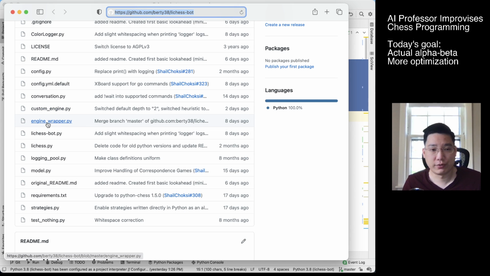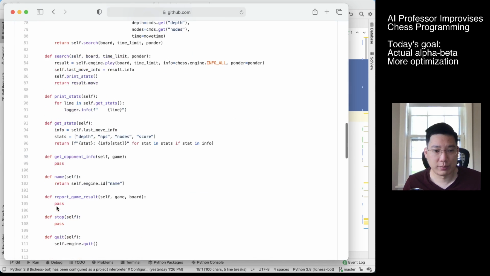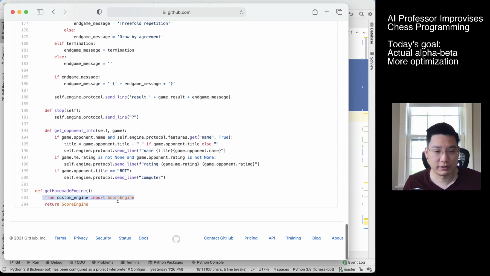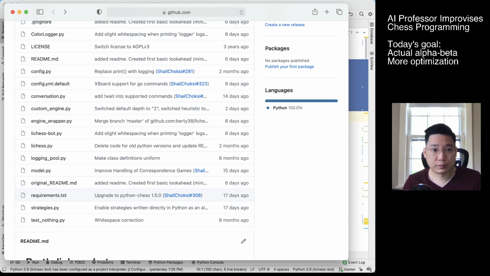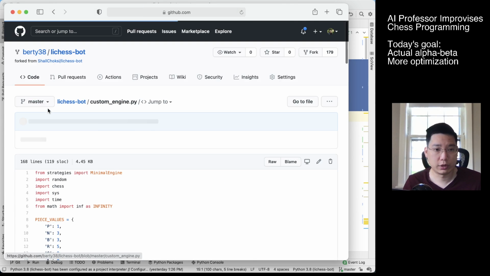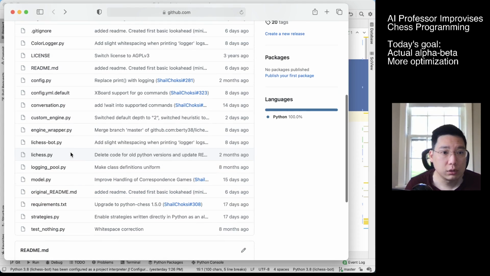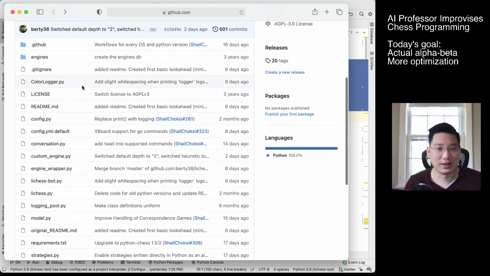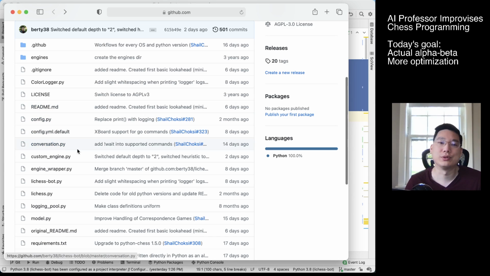I made a couple of changes to engine wrapper just to make it go to the custom engine; the rest is all pre-built code, but I added this following the instructions on how to use a custom, or homemade, engine. Most of my work is in custom engine, which is what we've been looking at. I also have a configuration file that has my API key, and I did not want that uploaded, which is good. It's not uploaded. It's a copy of the default config file where I modified it. But okay, let's get to the code again.